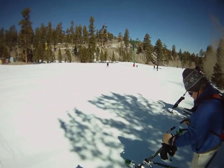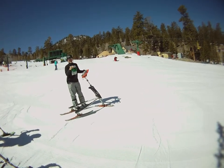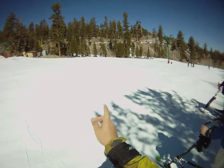Okay. Just right to the top of that hump, if you don't mind, okay? With the turns or just straight? If you find that there's not enough hill to get you going that way, then just head back over here and stay on the slope. Okay, so do the turns? Yeah, yeah.